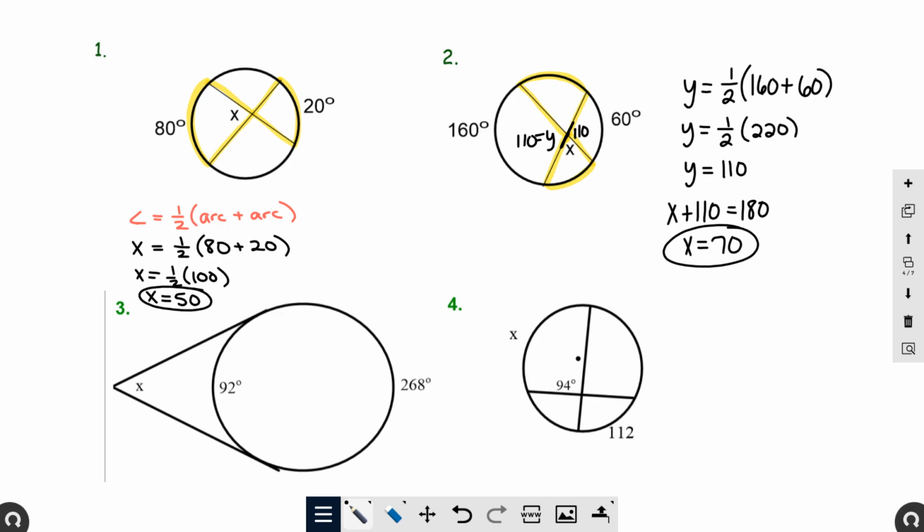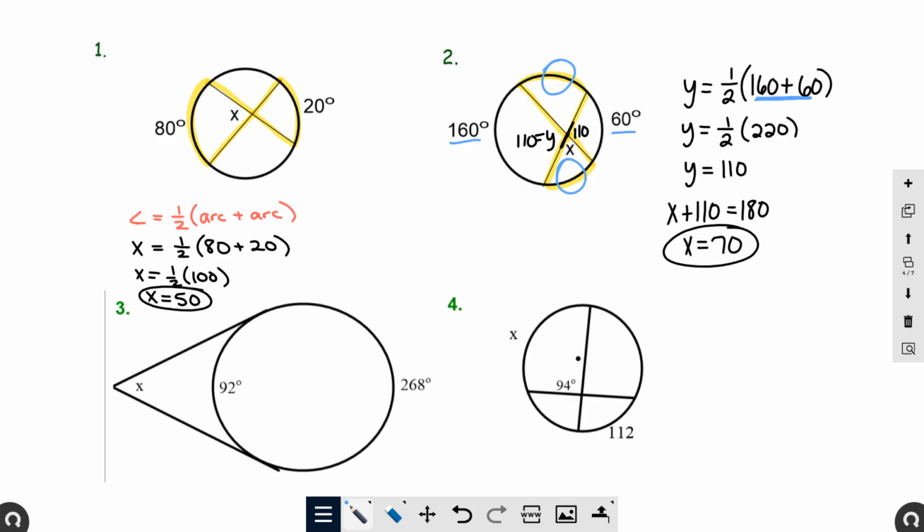So make sure you're finding the correct angle. If you find the opposite angle, subtract it from 180 and you get your other angle. Exactly. That's another way of doing the problem. I'm glad you thought about another way. Just to explain it for people at home who have the video, if you subtract these two from 360, you will get these two arcs together. And that would be the whole sum there. And you take half of that, and that will give you your angle. So yeah, that's another way of thinking about the same problem.